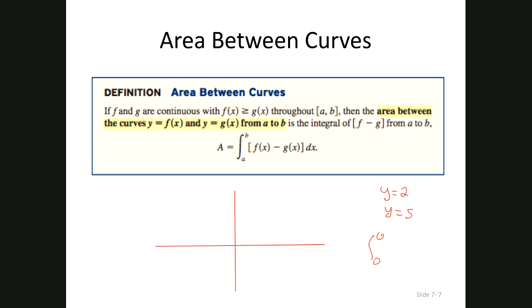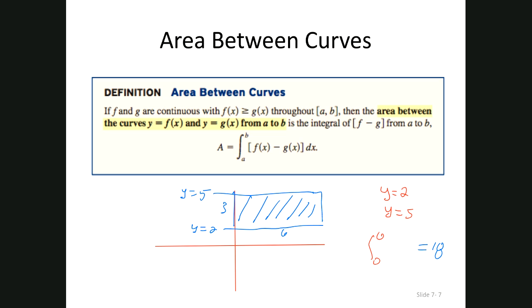I can graph that out. I can figure that out without doing much work, because y is equal to 2 is just a horizontal line, and y is equal to 5 is a horizontal line. If I'm going from 0 to 6, that's pretty easy. I can do this algebraically. What is that? That's the height of 3, so my answer would be 18.